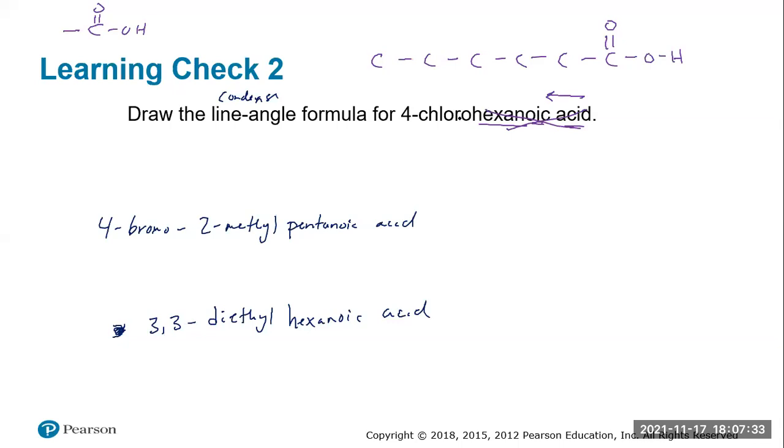Now, because I chose to put that group on the right-hand side, that does make that carbon number 1 for sure. And that's important because I see at carbon number 4, I need a chlorine. So that's 1, 2, 3. Number 4 should be right there. At this point, there's really nothing left but to put our traditional hydrogens in. This one needs 2 to get to 4 bonds, needs 2, actually just needs 1, needs 2, and needs 3 in this case. Any questions on that there?